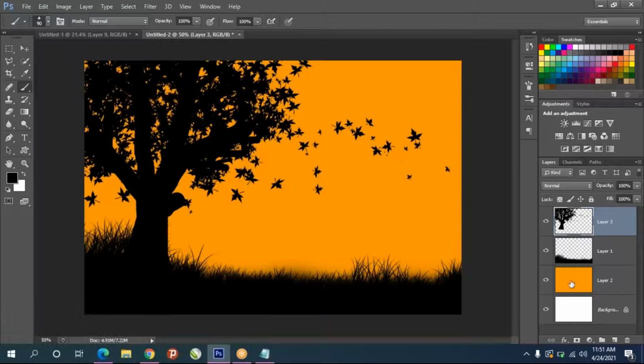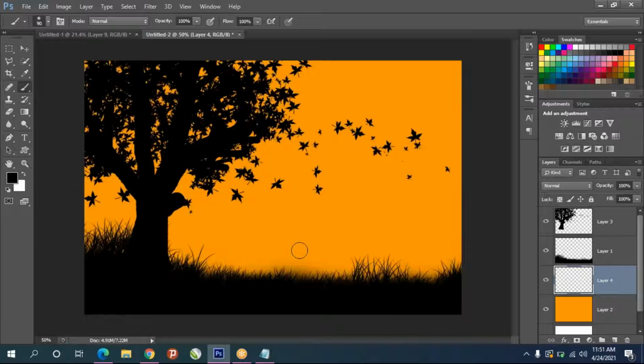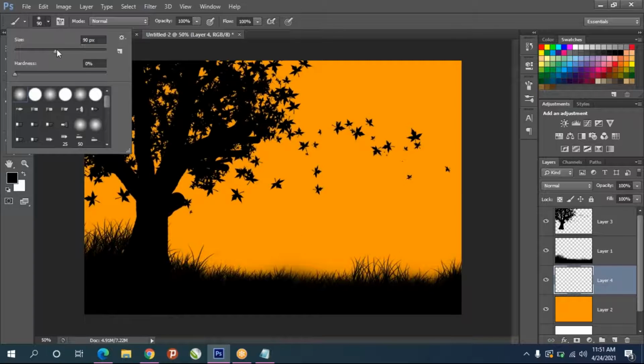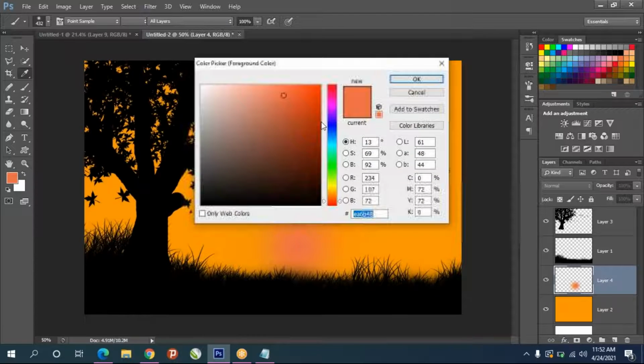Before that, we'll see some sun effect. Create one empty layer below the grass and take the soft edge brush tool and increase the brush size. Okay, and click on the color, orange color. So I'll take a little bit of dark orange. It's not looking dark orange.